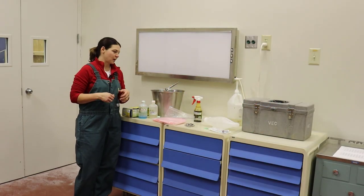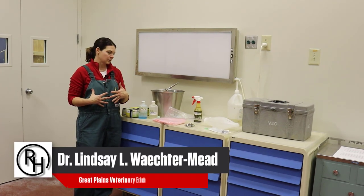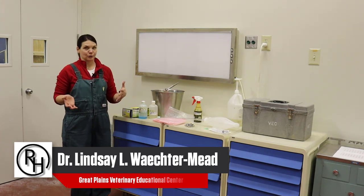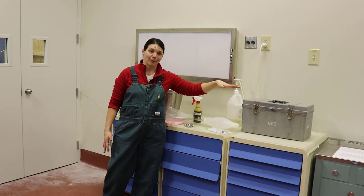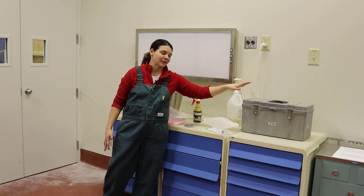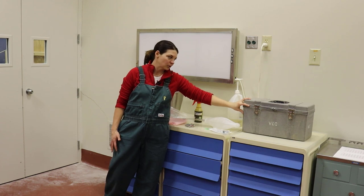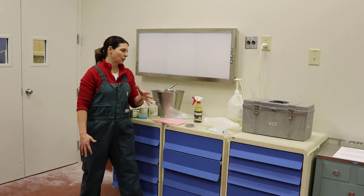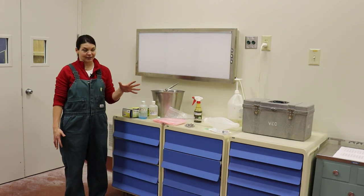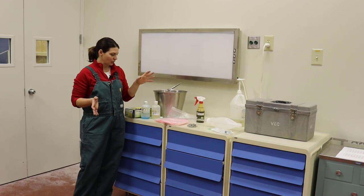So what's in my calving toolbox? You can get very advanced, but there's just a few simple key things that are important to have around for calving season. The first thing is an actual toolbox. This is a great project if you have a 4-H member or a kid in your life and you want to have them get something put together. I just use a simple toolbox — this is an example of what we use here. It's nice, lightweight, and you can keep it clean. I take it with me where I need to go and store things inside of it. The things I store inside are very general and simple.